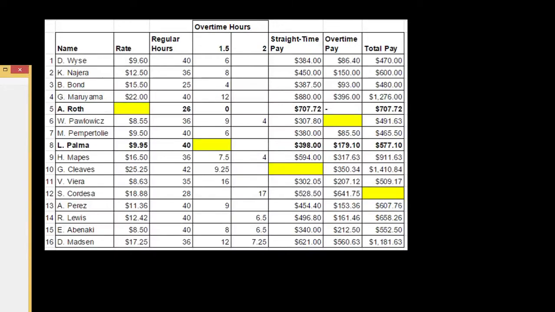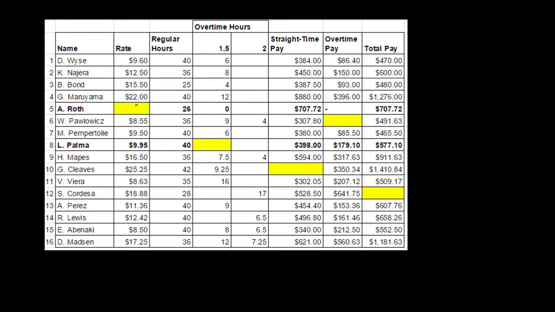This is the first page of Project 1. So we're given a sheet that details some employees' overtime pay, straight time pay, and total pay. We're asked to fill in a few missing pieces. So we have to use the context of what's given to us in this table to fill in what's missing.